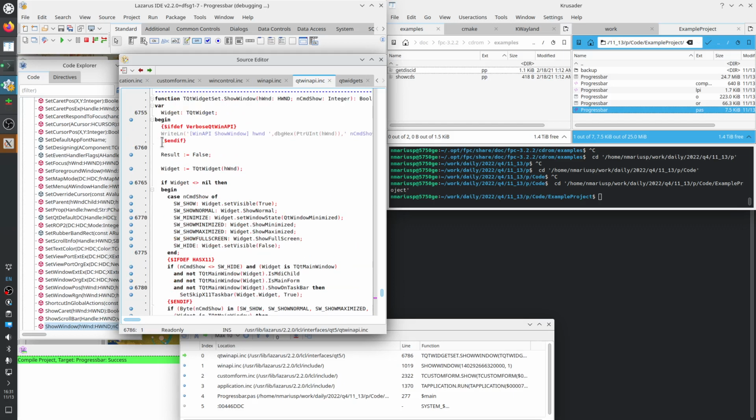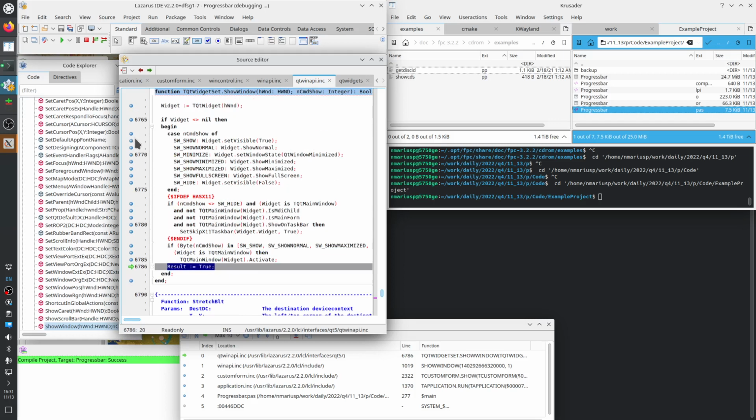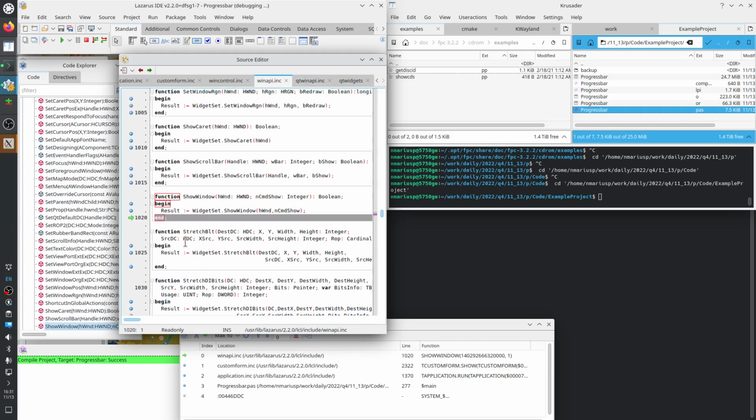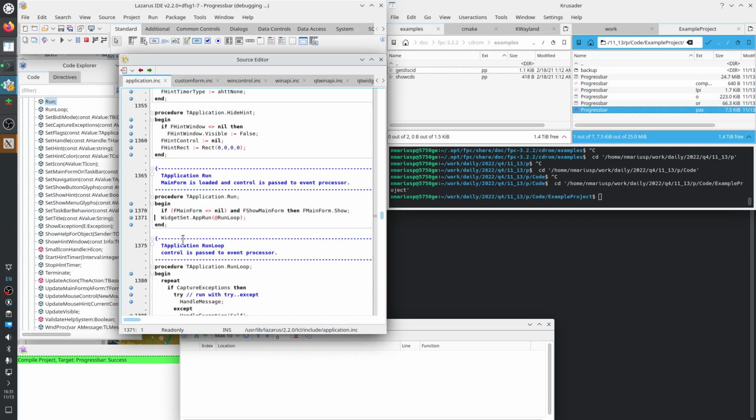So at the very start of the function, the return value is set to false, and only if no exception is thrown does everything work correctly. At the end of the function, it sets the return value to true, and only on this then branch of widget different than nil. And in here it runs it in the loop.